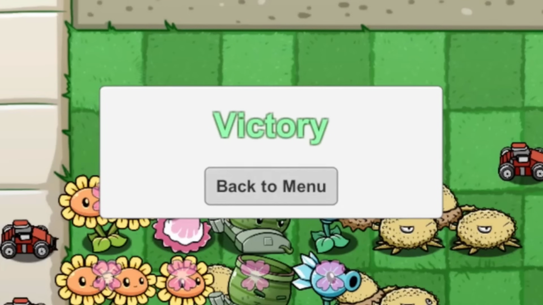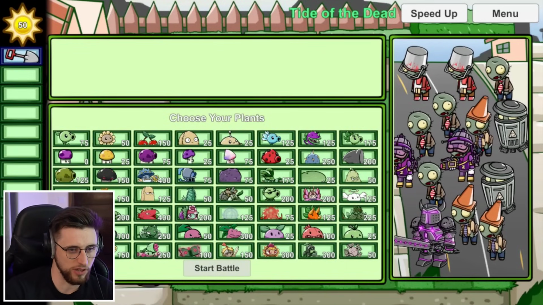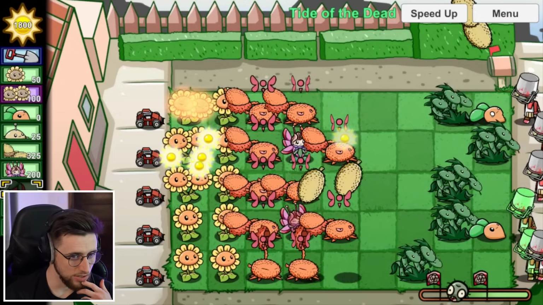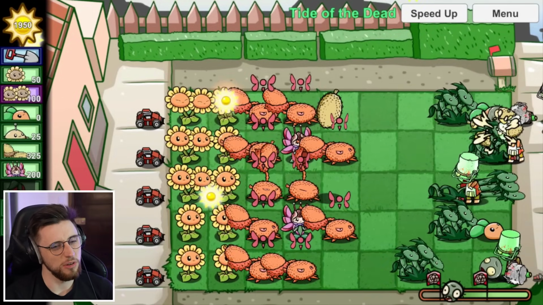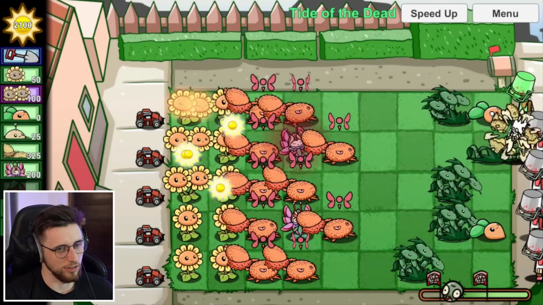A halfway decent effort. Tide of the Dead. Oof. Well, this is going to be perfect for Durian Pulp. Good time to see if we can improve it. Let's do that. Okay. So it doesn't kill them, but it sort of draws them all in. It's interesting. Good way of grouping them all together.